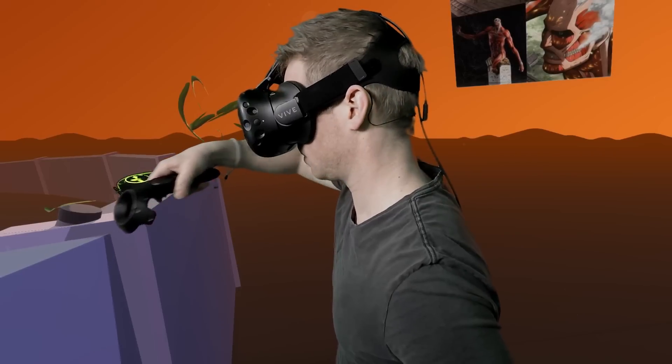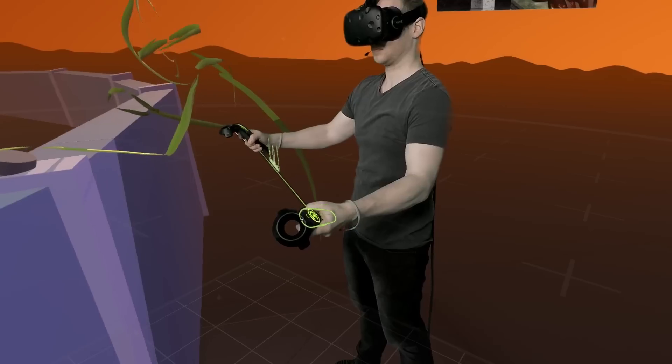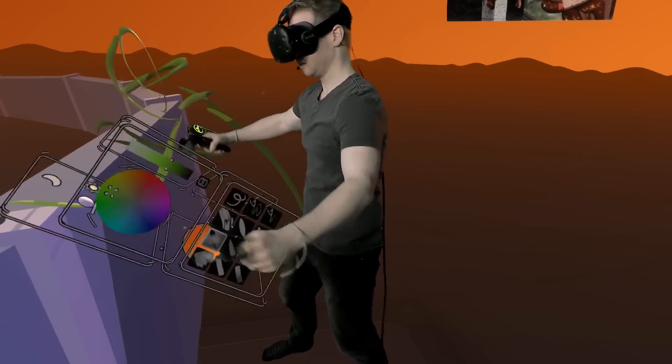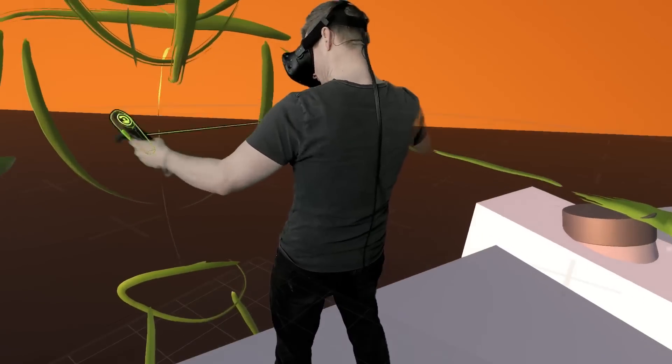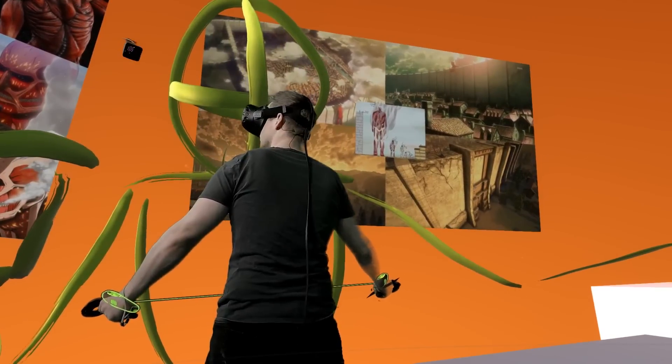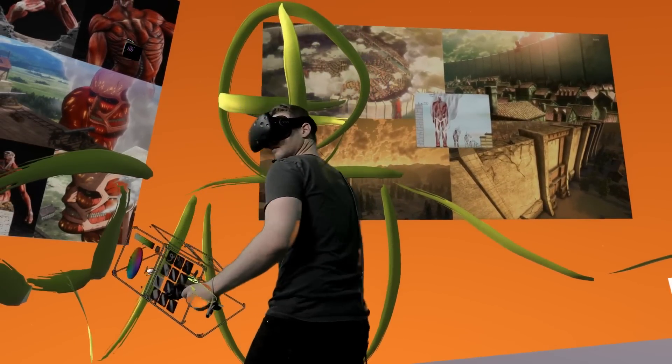I went about creating the construction lines for my Titan. The cool thing is you can see me step into the pose and measure the most comfortable places for the limbs for my stick figure base. As I test the pose, I also go into testing the standing position I want to end up at and make sure that the Titan is looking at me and that everything has a decent perspective.